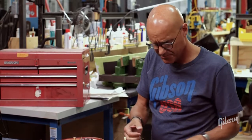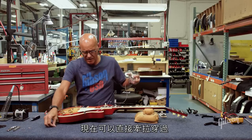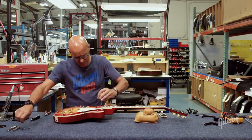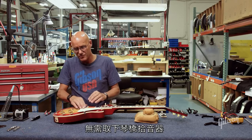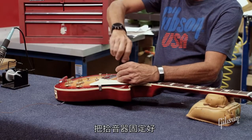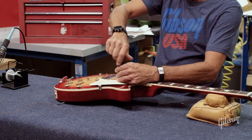That's secure. Now I'll be able to fish that wire through without having to remove the bridge pickup. And then make sure that you mount that pickup down.